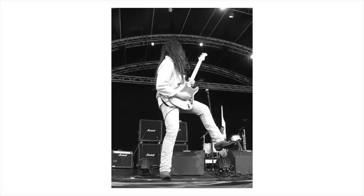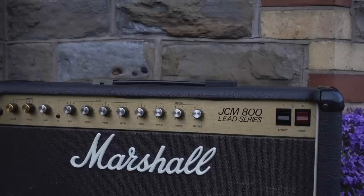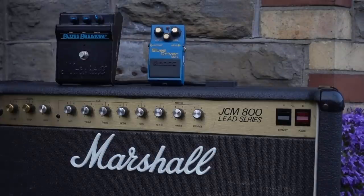A few years later, around about the time I turned 18, I started experimenting with Stratocasters. The first thing I did was roll the gain on the amp back very slightly, looking for those cleaner Stratty tones, and I started experimenting with a few different pedals. The first two pedals I bought were a Marshall Blues Breaker and a Boss BD2, and it's that exact rig — my homemade Strats, the Boss BD2, and the Marshall Blues Breaker into the JCM800 — that you can hear in the clip taken from the Troubadour Club in London when I was 19.